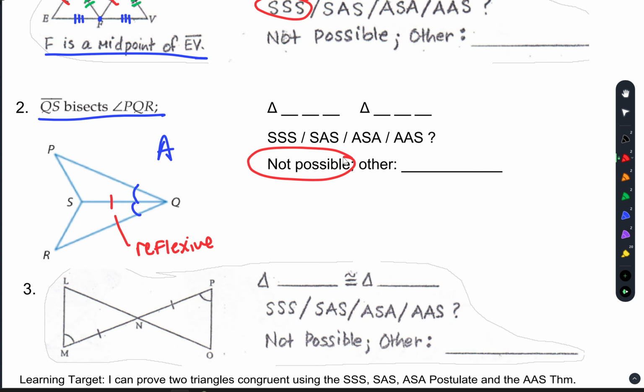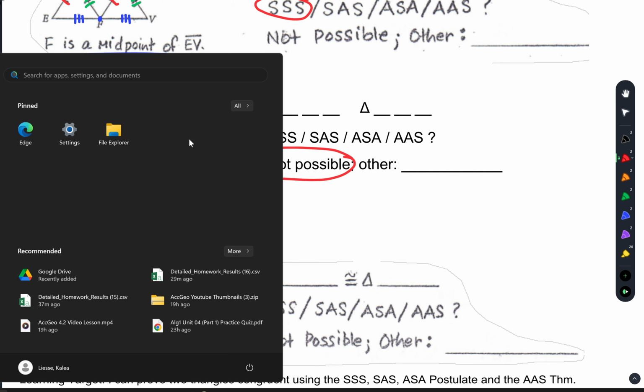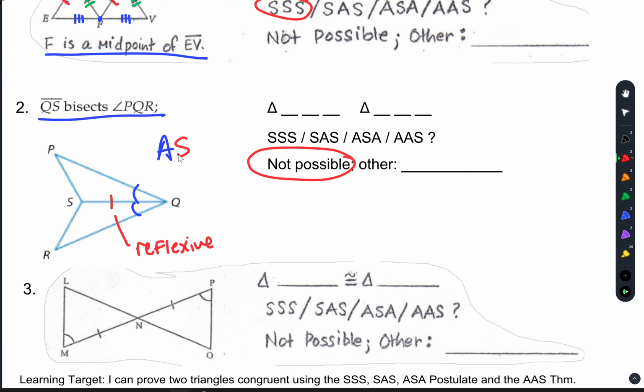What would I need? There's 3 different ways we can do this. I currently have an angle and a side. What could I use here to help me prove that these are congruent? If in a perfect world I had this, I could say these 2 triangles were congruent. There's 3 examples that are good. Give me one of them.